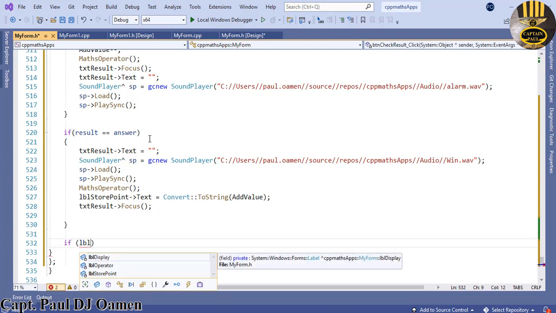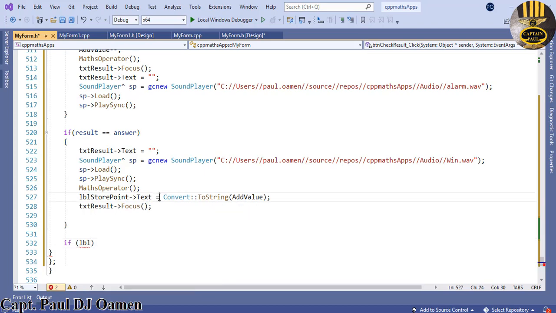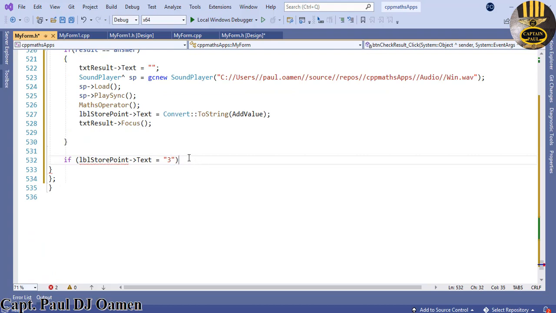If LBL days equals 2, paste that in there. So once we get the score, let's say the score 3, yeah. Come right down here. So if it's equals 3, that will be equals. And we want SAPI to pause.